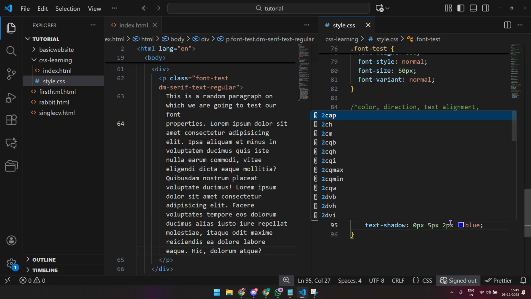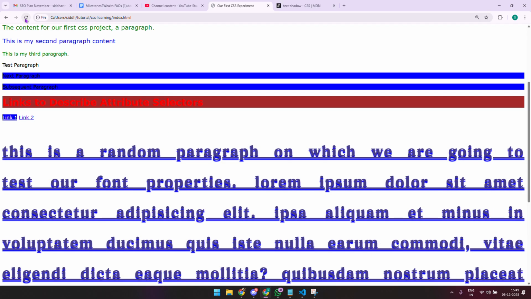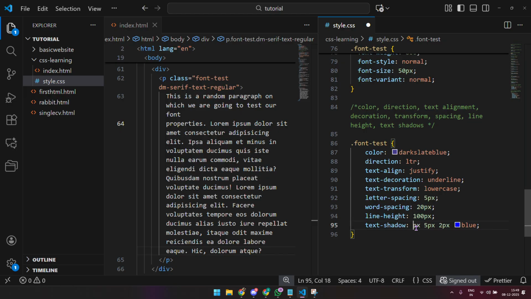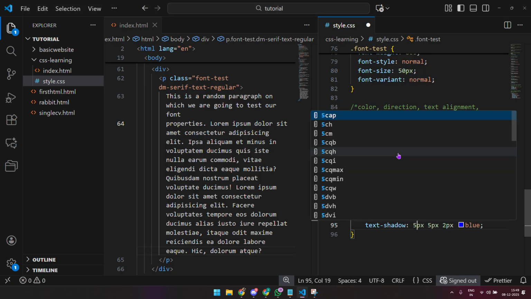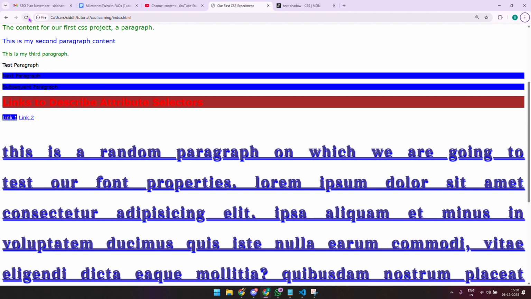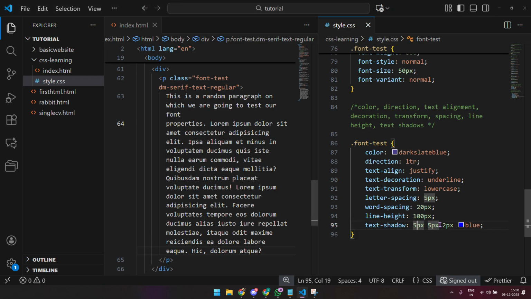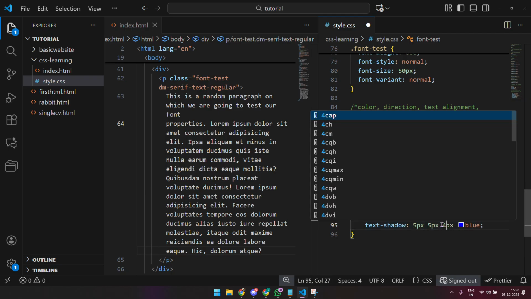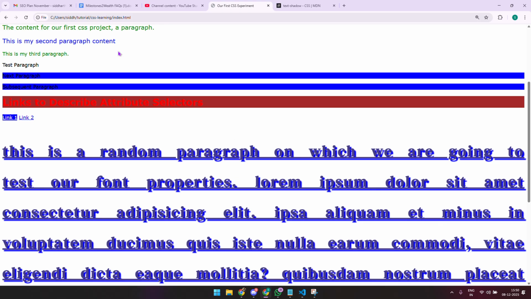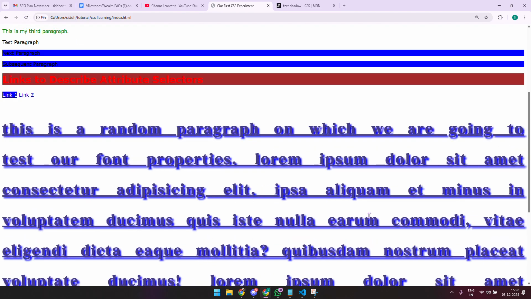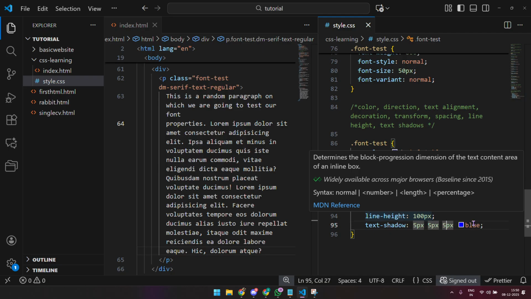Now if I go here and I reload, yeah, you can see that there is a shadow here. Let's reduce the shadow to 2px and see. Yeah, we are seeing this. Let's say horizontally also I give it 2px. So there is a horizontal shift as well. Let's give it 5px. And the blur should be 4px. Let's say 5px. So yeah, you still get a shadow to it, right?